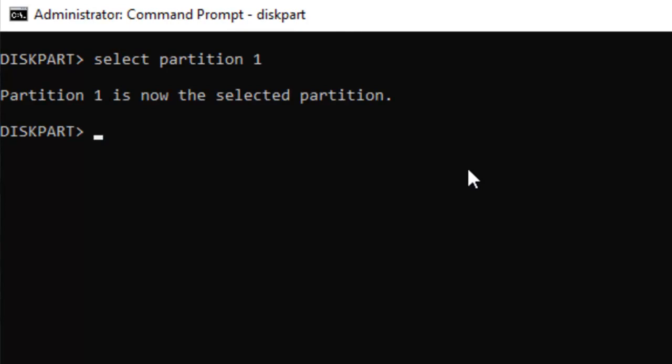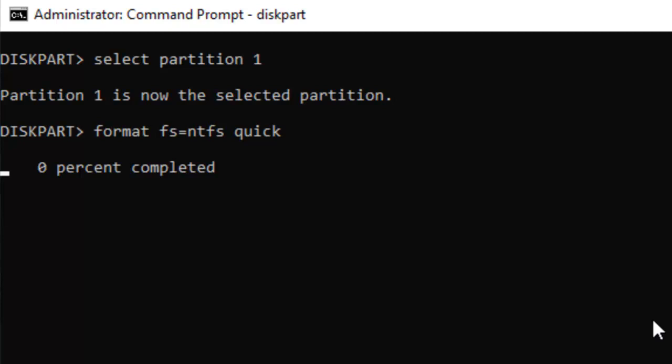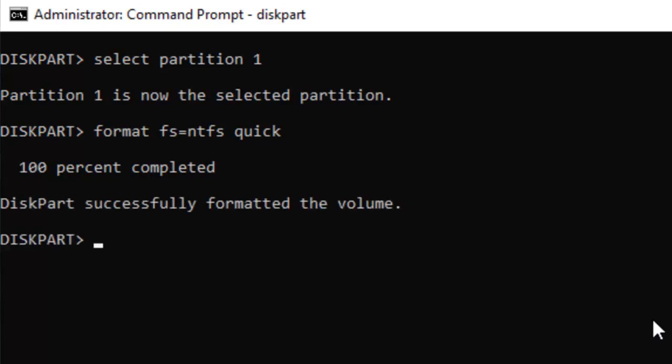After creating the partition, we just selected that specific partition, and now we're going to do other stuff, which is to format. This is the main part of this video: how you can format your partition, your removable drive, your pen drive, with the command line. The command is format fs equals ntfs and then a space and the keyword quick. It will do this whole part quickly, but it takes a little time. Compared to the normal format, it does this work quickly. Now there you go, it is 100% complete and formatted.